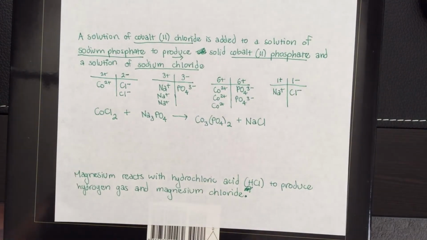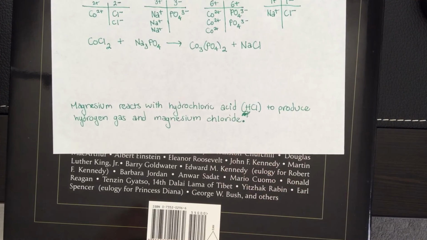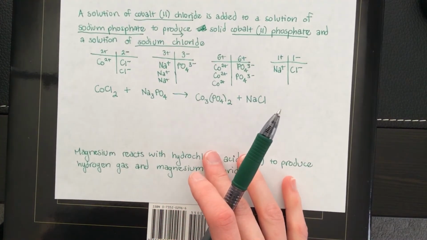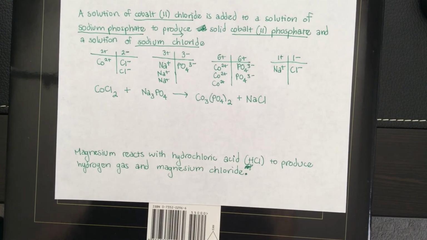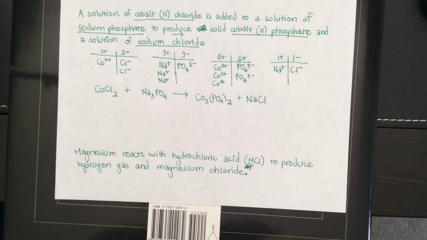And that's it. On Canvas, you'll just be doing the same thing. You'll just be entering it, typing. You do need to use parentheses on Canvas. Okay, let's do this last example. Magnesium reacts, I guess I'll just cover all these words, that's kind of distracting. Magnesium reacts with hydrochloric acid to produce hydrogen gas and magnesium chloride.